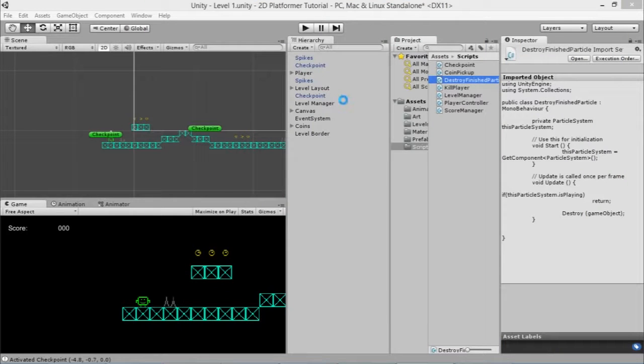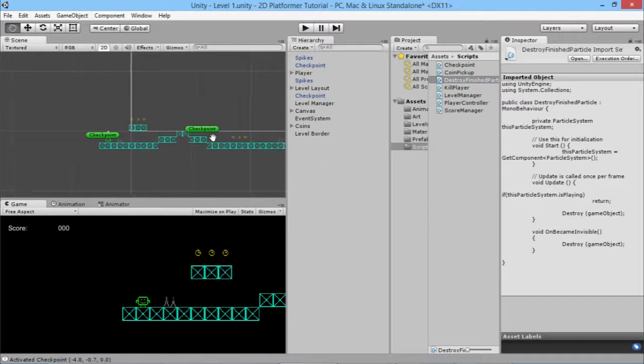And it's a simple little fix to a problem that can look bad, because if for example those particles aren't finishing and a player keeps falling down the exact same place the whole time, you'll end up with like 5 or 6 particle effects appearing over each other, and that just looks messy and not good. So there we go, that's the basics of that. That should be all good and working fine.